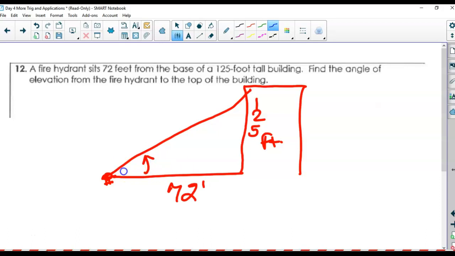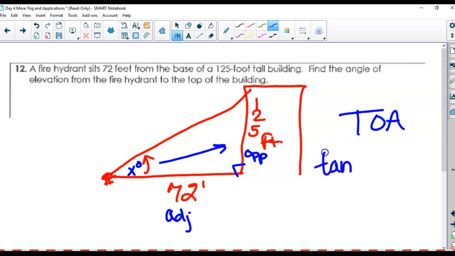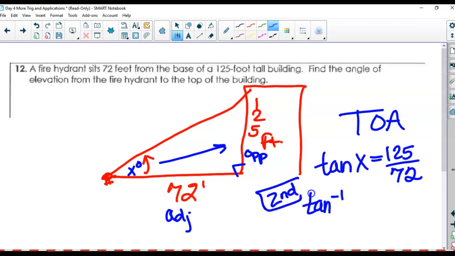So because we're finding an angle, we're going to use second something. In this case, the two that make the right angle are the legs. Here, this would be the opposite, and this would be adjacent. And TOA uses opposite and adjacent, so we're going to say the tangent of angle x equals 125 over 72, opposite over adjacent. And then remember, when we're solving for an angle, we have to use that second button, and then tan will bring the little -1, and we're going to type 125 over 72, and that's going to tell us how big the angle of elevation is.